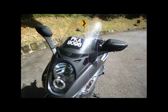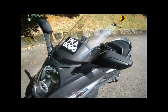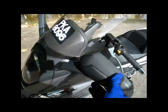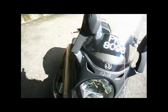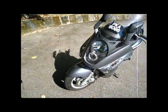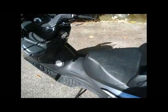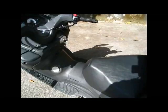And the mirrors are fantastic. I've had probably about 20 bikes in my life, and this is the only bike I've had that you can actually use the mirrors. You see what's coming behind you and to the sides, and they fold, which is super, so people don't run into it. What else? If you're thinking about getting a scooter to cruise around town or hit the highway from time to time, I would definitely recommend this bike. It's really excellent. And it's got a storage compartment here and one here also.